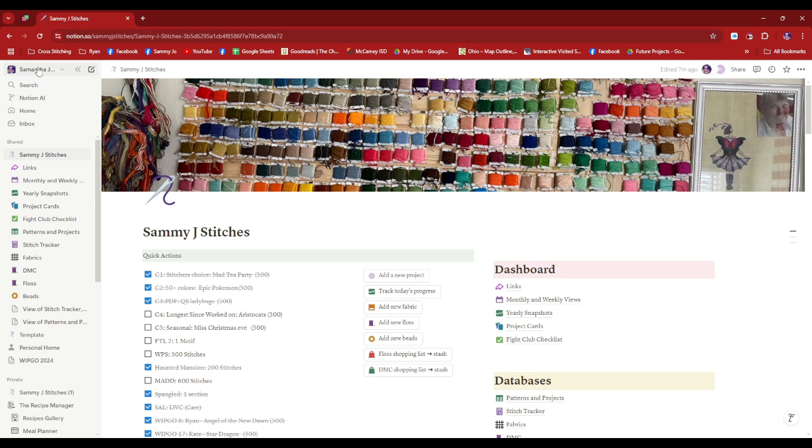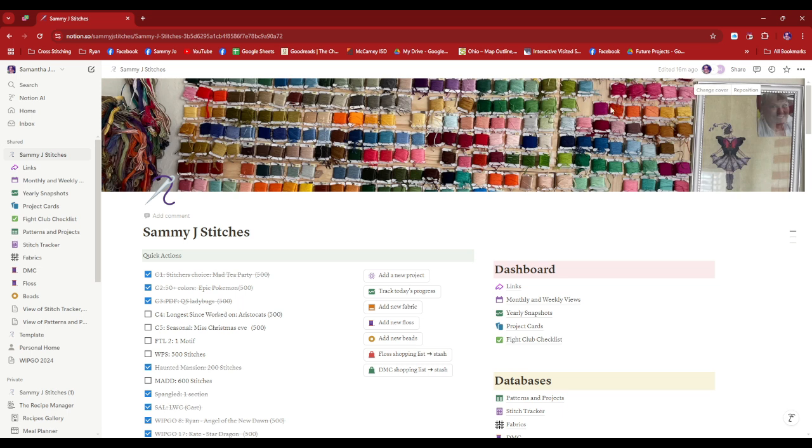And I've modified my template and we're going to go through that, but she does have the basic. She also has a tutorial video, which I will link below so that you can understand the basics, which I'm also going to go over here. So the first thing you see here is I have selected my, this is my stitching database. So I chose this background picture.